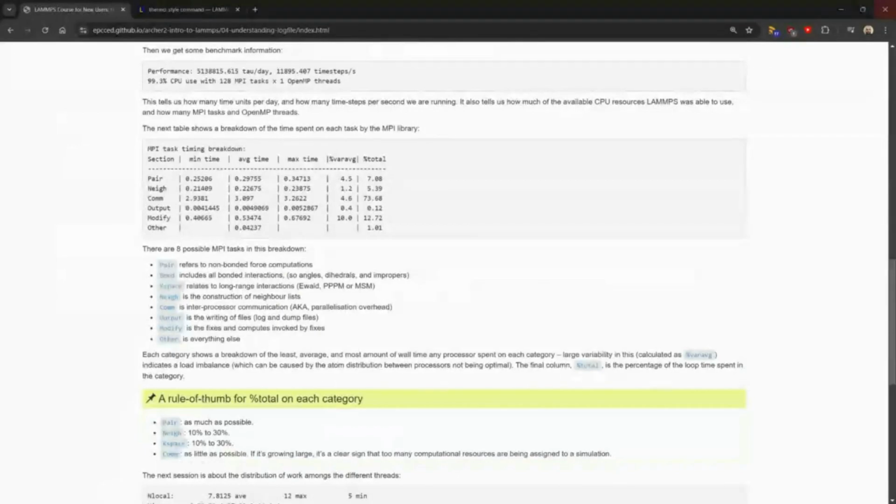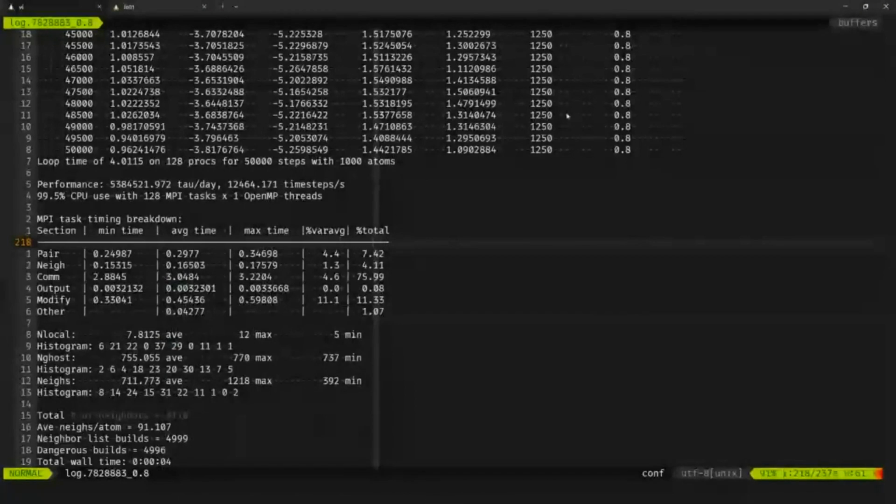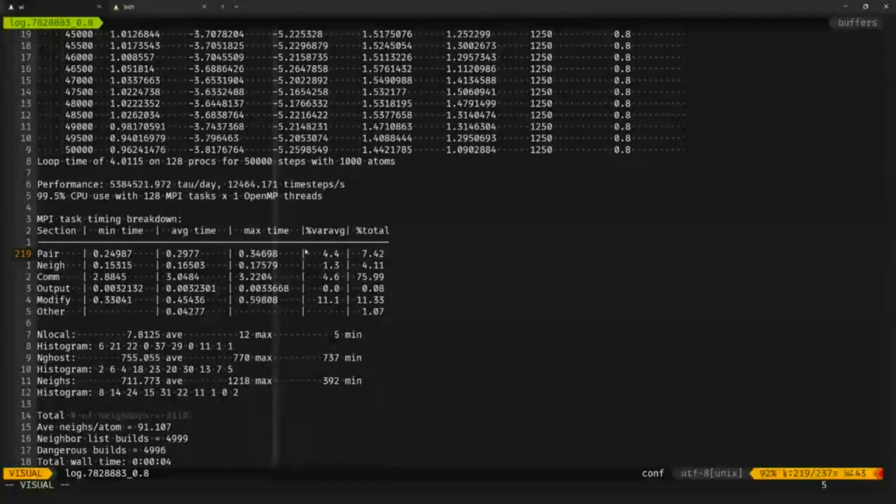are some of those. But basically, what you're looking at here is the minimum time that any of the threads used for this part of the code, the average, and the maximum. And then perhaps the two most important columns are these: the percent variability from the average and the percentage of the total.